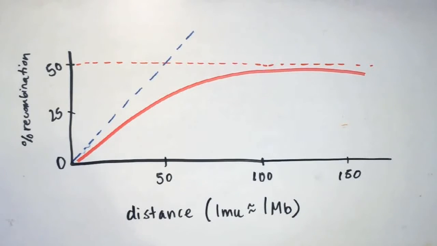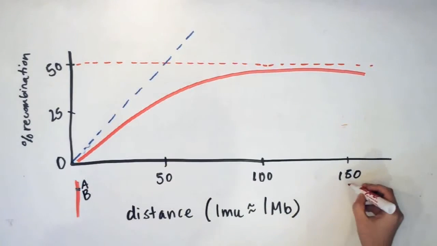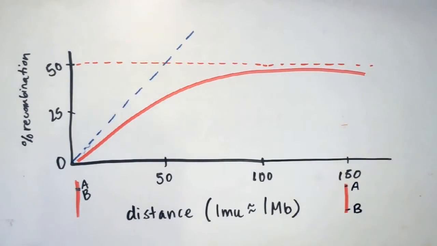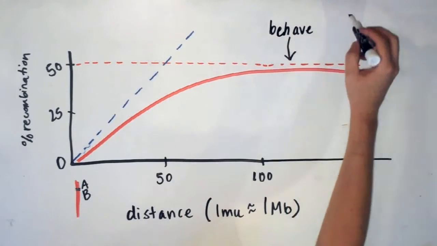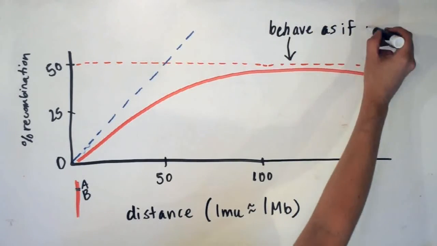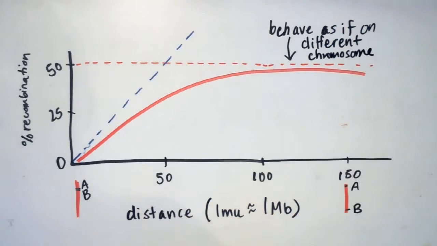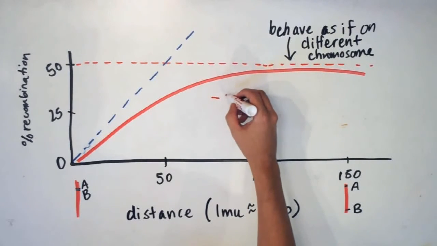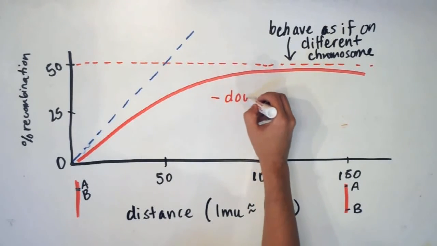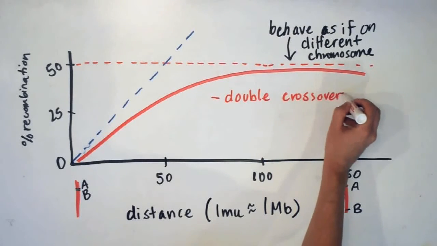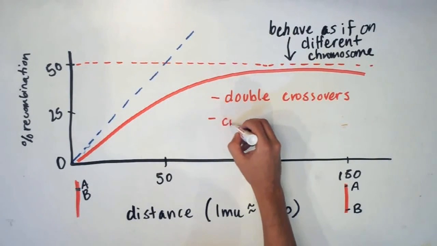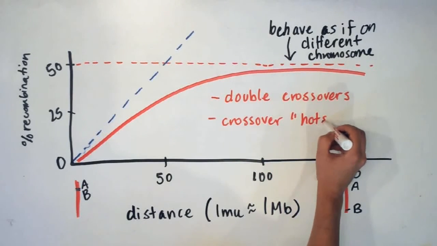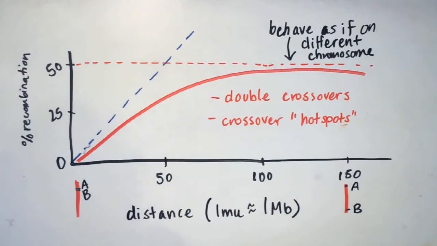Since recombination is partially dependent on distance, the left-hand side of the curve represents genes that are located near each other, while the right-hand side represents those that are far apart. In fact, recombination is so common during meiosis that if two genes on the same chromosome are far enough apart, then they behave as if they are on different chromosomes. Finally, note that the curve is below the dashed lines. The further apart two genes are also increases the likelihood that multiple crossovers will occur. A double recombination is not observable through the phenotype, seemingly reducing the recombination frequency. Other factors, such as the presence of recombination hotspots, can also influence recombination frequencies.